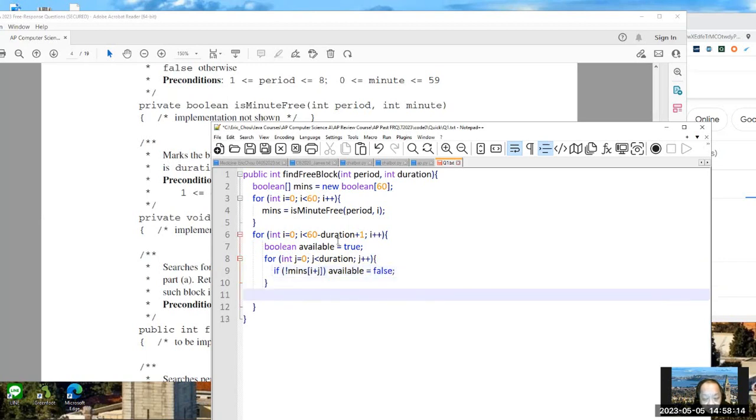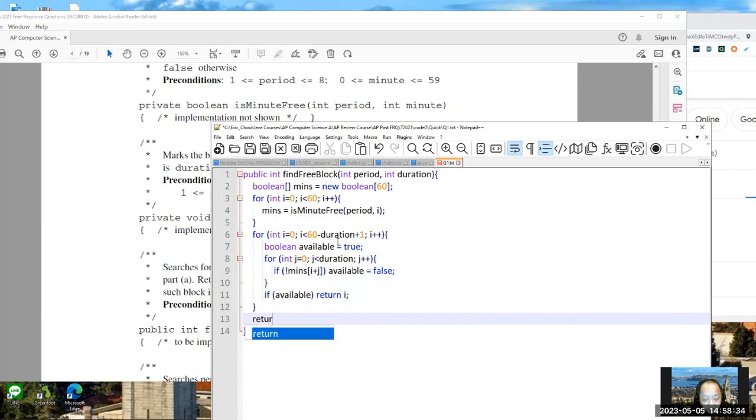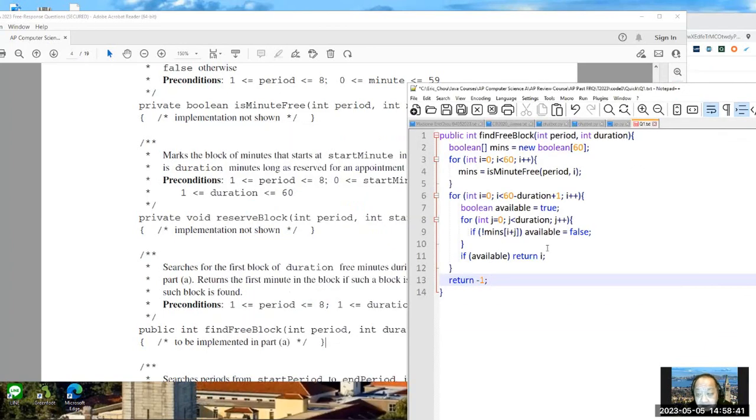Okay, get out of here. If available, then return I. If not, you return -1 because you cannot find any free block. Okay, so this one is our solution for question 1A.